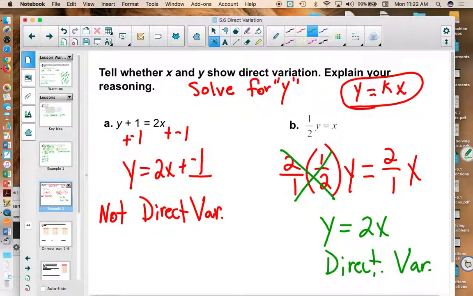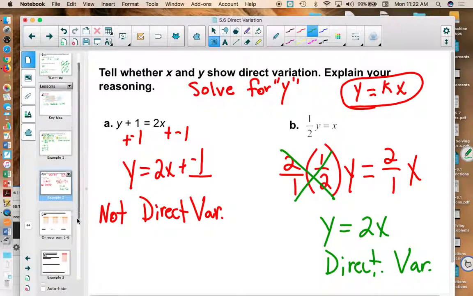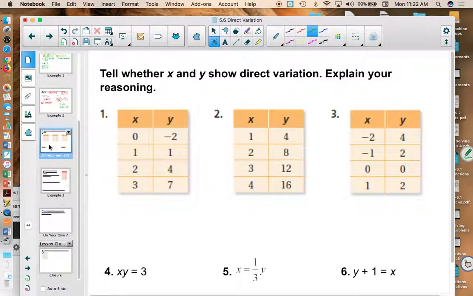Muddy? Is it muddy in your brain right now? No. Some of you can say yes, okay? And I'm all right with that. All right, let's go a little bit further. This is what we're doing. Just look at the table. Is number 1 direct variation or not? I want you to look at it, keep your mouths off. Tell me thumbs up, yes, thumbs down, no. Put them right here. That way I know if you know what you're doing. Thumbs up it is, thumbs down it is not.